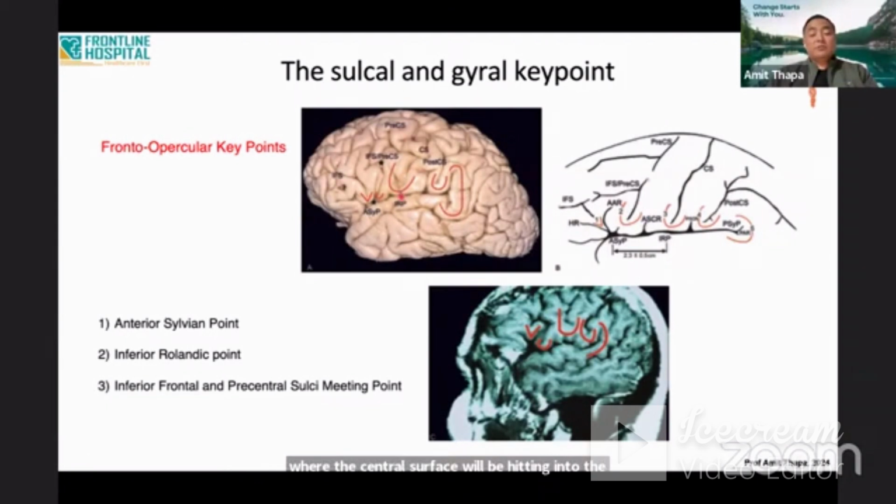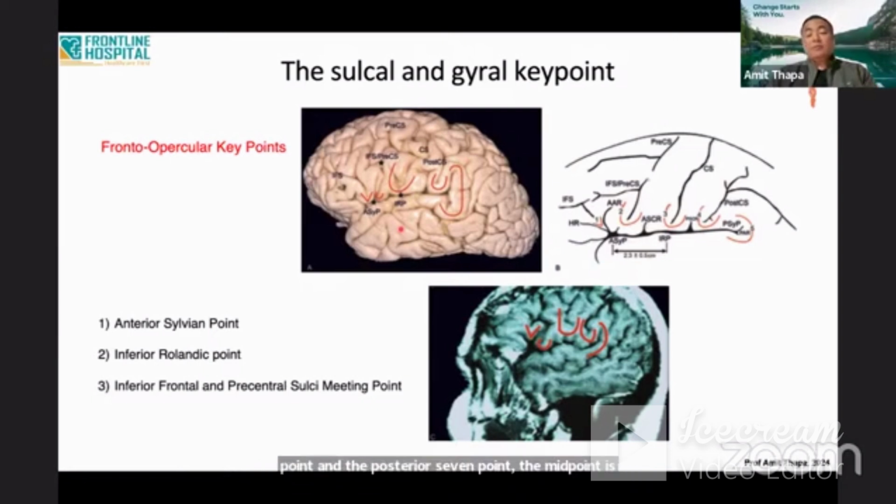So this is a very important structure when we are trying to do, say, for example, a temporal lobectomy in a patient with epilepsy disorder. We should try to limit our lobectomy till that point, because in the dominant hemisphere, one can have a speech defect if you go a little bit more posterior to that. And then the convoluted U, which is behind the last U or the posterior U, is basically the supramarginal gyrus, which actually covers the posterior sylvian point. So some of the studies do show that between the anterior sylvian point and the posterior sylvian point, the midpoint is the IRP. So one can actually have an idea about this.